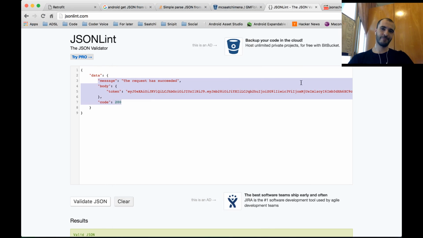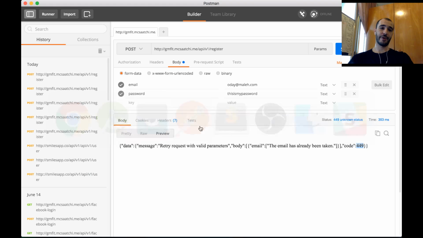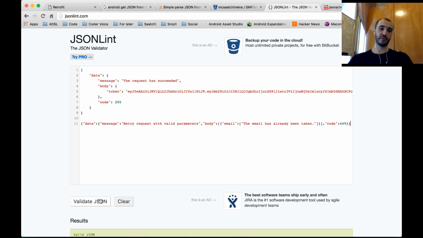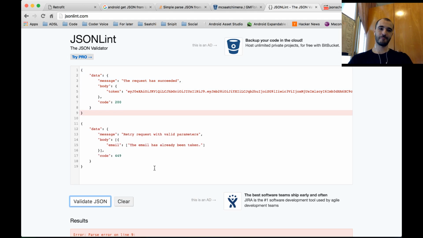Let me tell you why. Let's look at the response for the error. Okay, this is the response for the succeed. This is the response for the error. It's not the same thing. This one has an object here. This one has an array. And we're saying authentication response for the JSON converter. So whatever you get as a JSON, turn it into this Java object, and just put the stuff in here. If it doesn't find that it's the exact same model, as I said before, it's not going to work. So you don't have access to this, nothing is turned into anything, because the model is incorrect.